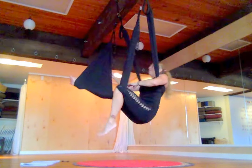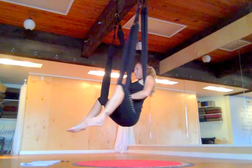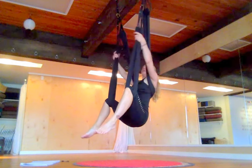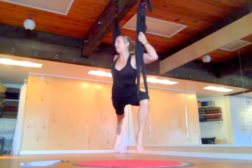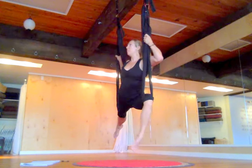Let's come into dancing Shiva for the shoulder opening. Really good. Reach for the knees. Slide up as high as you can. So we're going to pull ourselves up, open the legs, and then slide onto the top of the left. Right knee stays bent. So thumb up. Remember, thumb up. So keep holding onto your anchors.